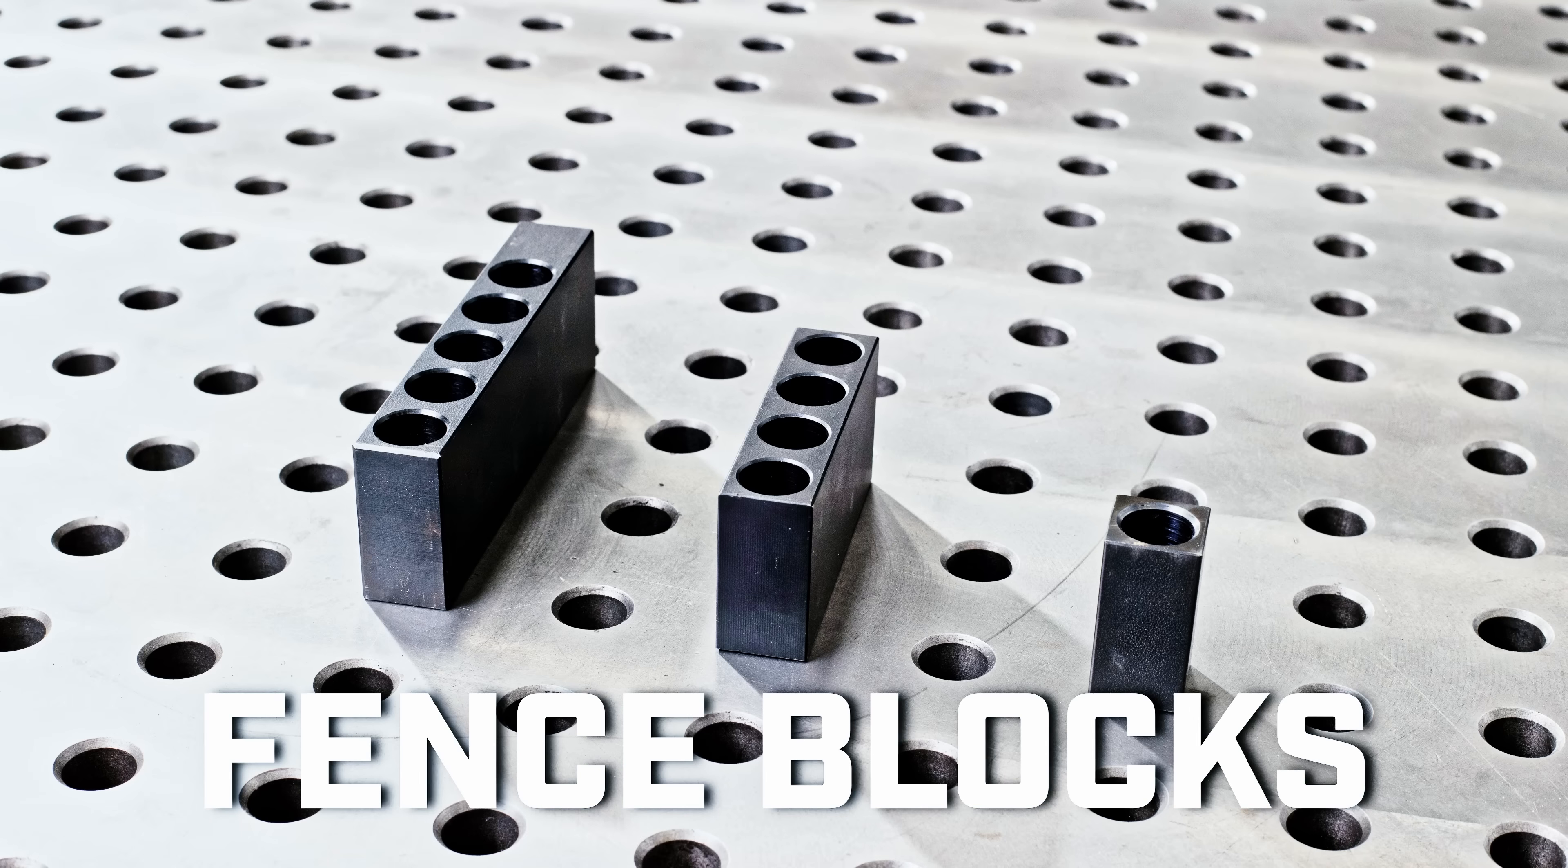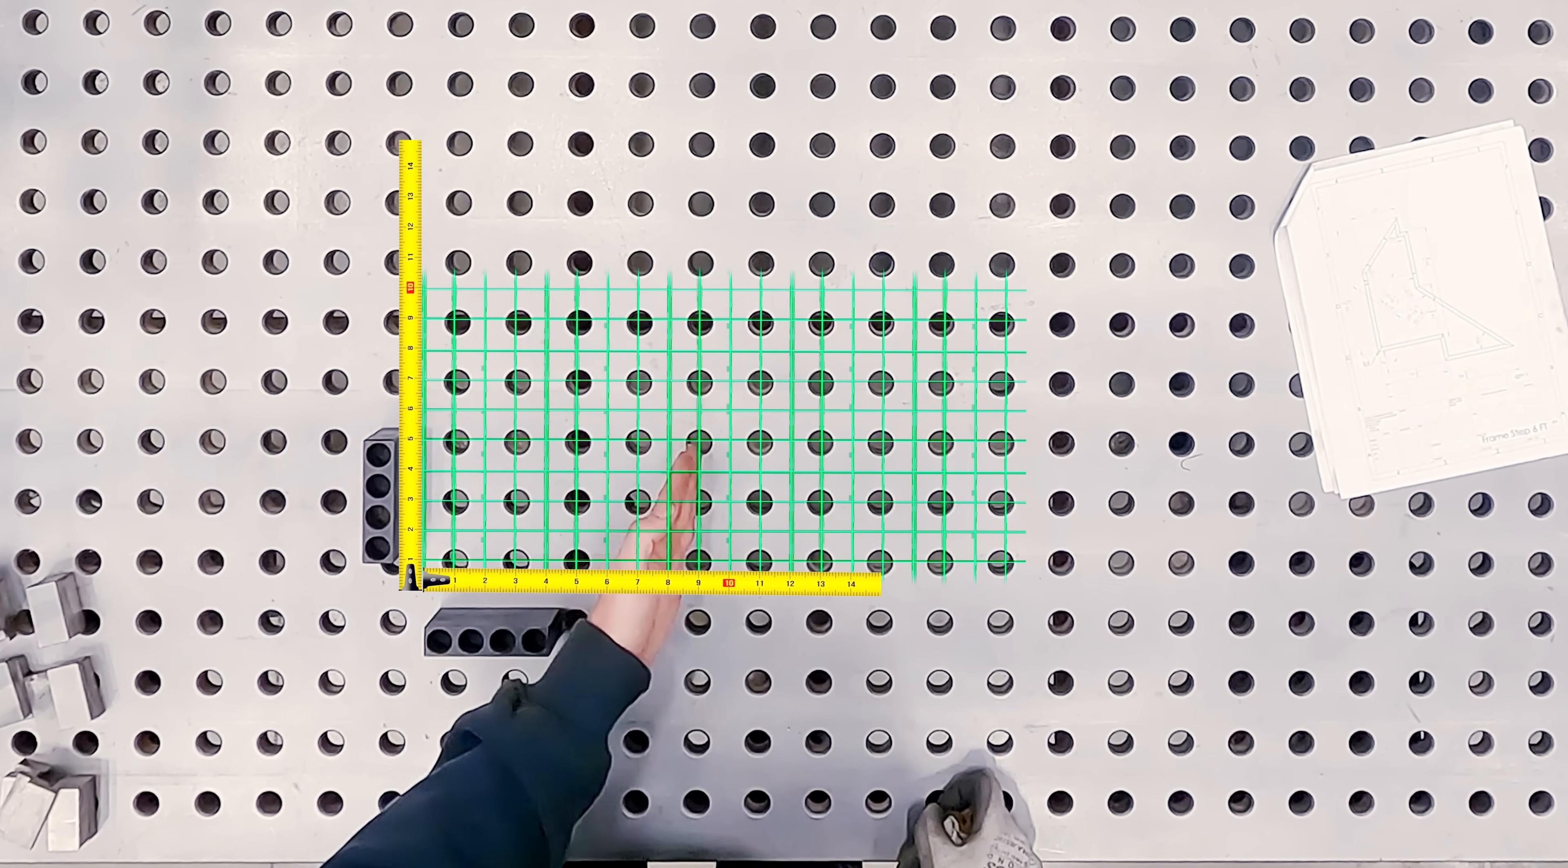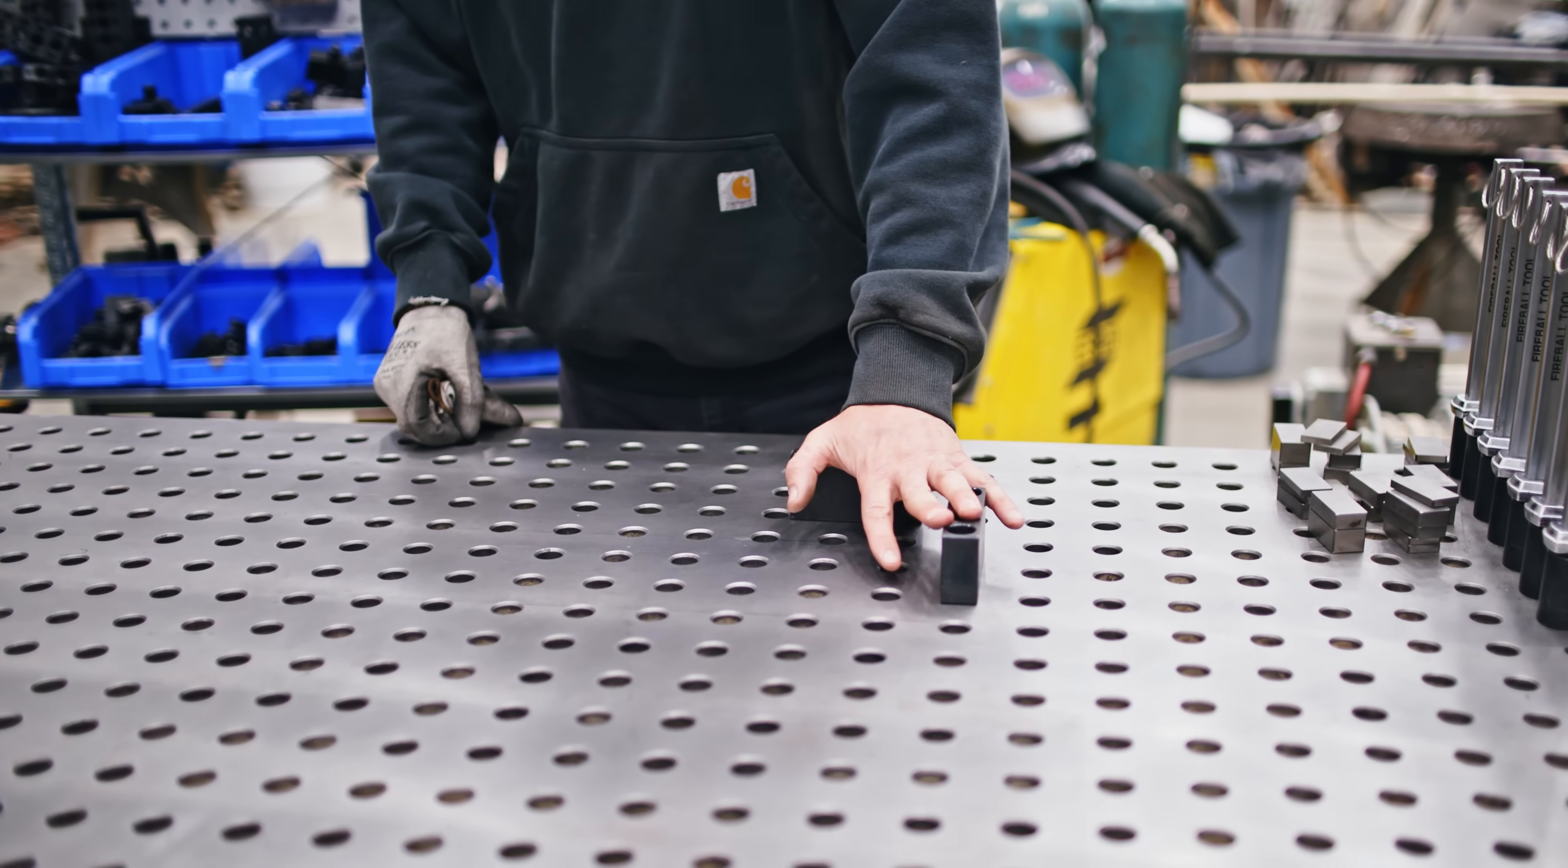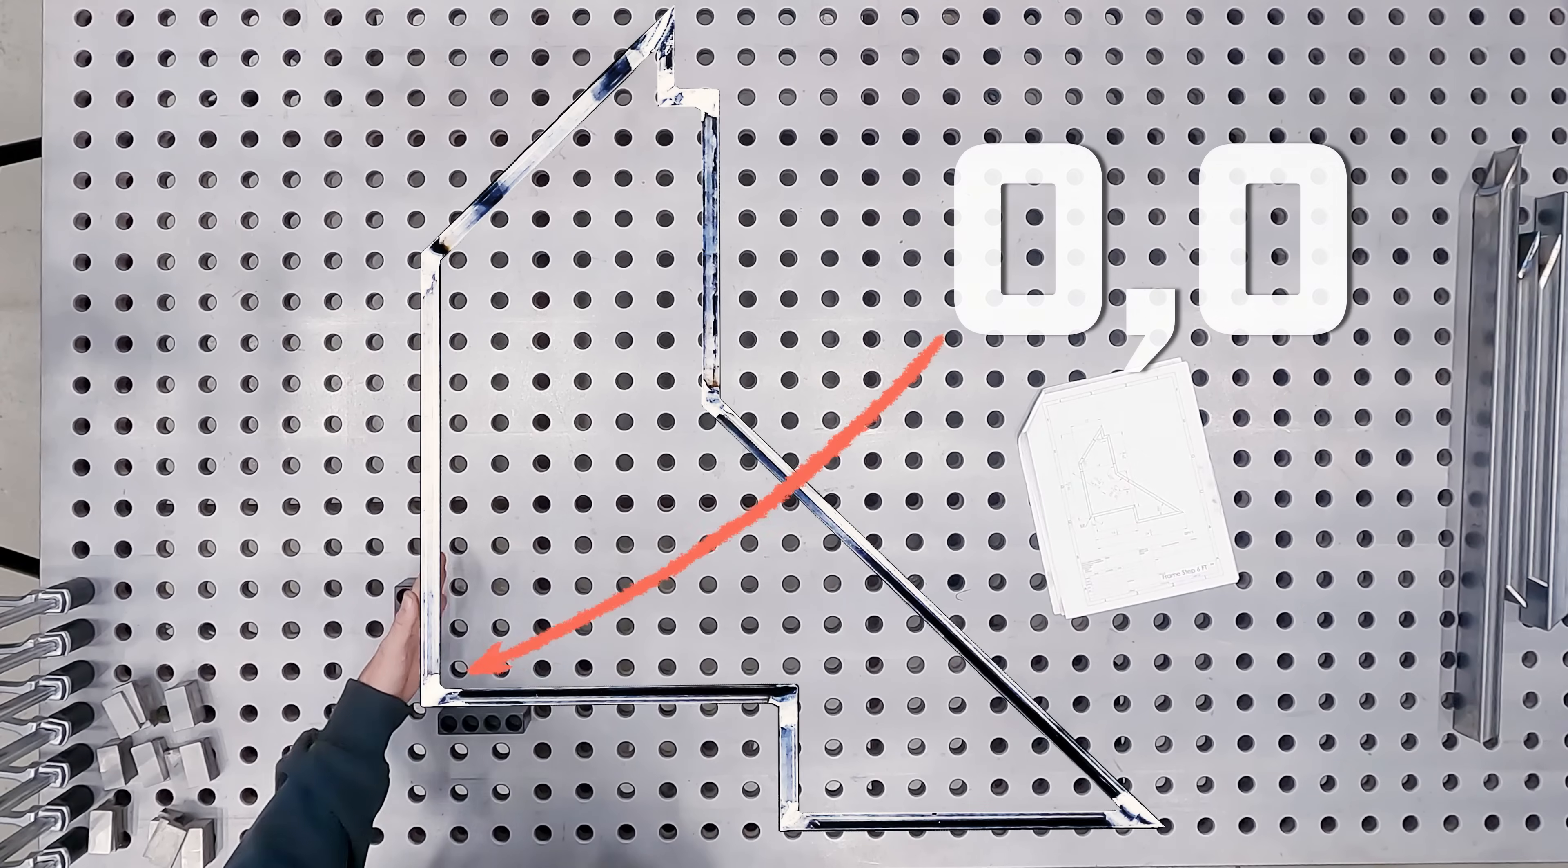The neat thing about fence blocks is that I can set these to hit any nominal dimension which means I can make it land on 1, 2, 3, 4, 5, 6, 7, 8, 9, 10 as we go. I'm going to use these as much as possible and if anything doesn't land on a nominal number we'll use a different fixture and this is going to be kind of a 0-0.